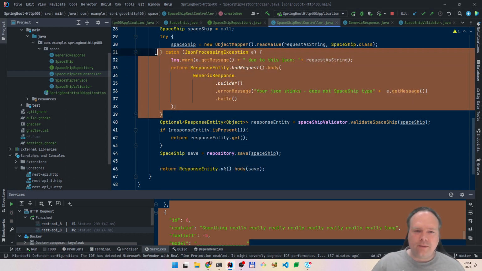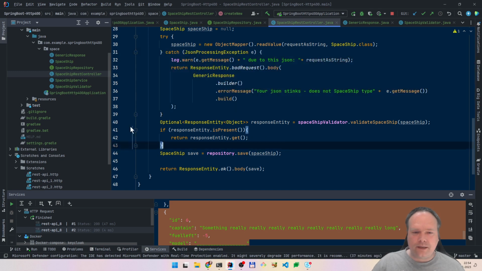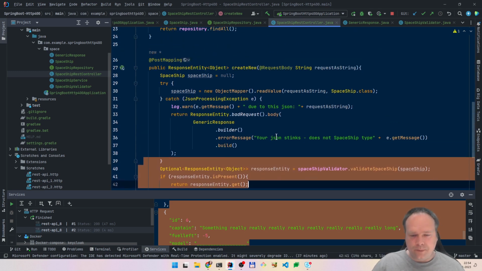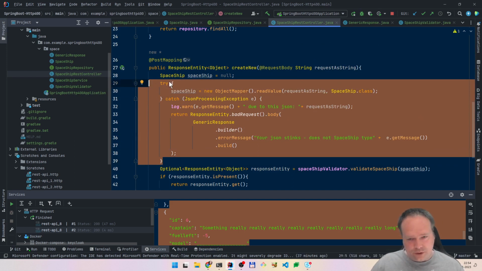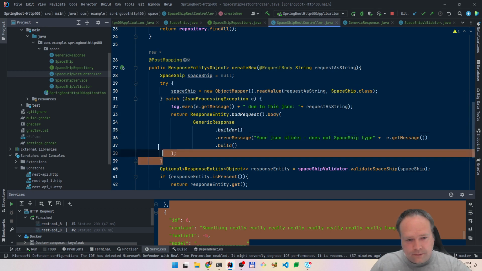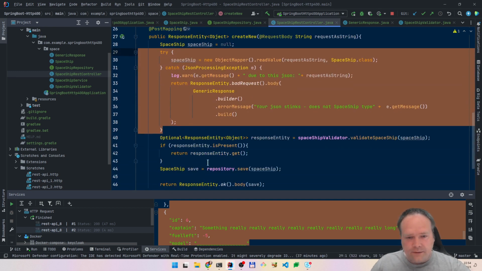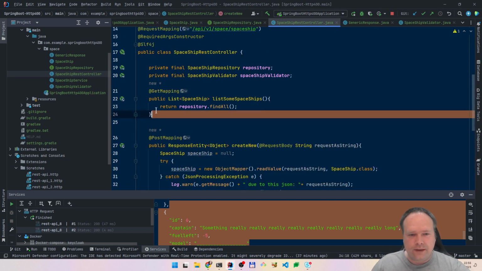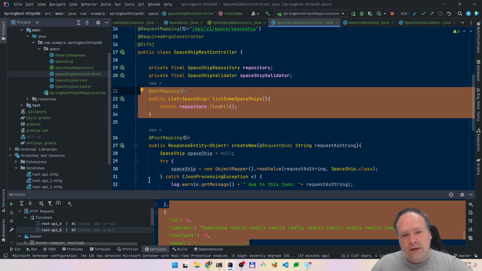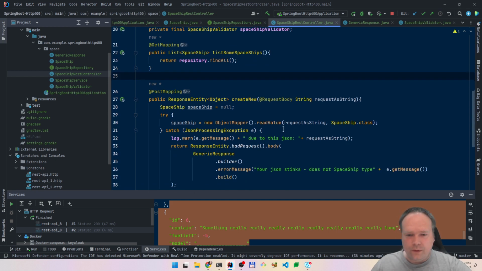Worst case scenario, then we get a JSON array, or we get some validations that we have right here. And as I said before, this part could actually be moved to the validator maybe. Actually, all of this could be moved to the validator, so then you would have a very short method right here. Then you get this nice overview where you have these 3-liners or 4-liners in your controllers, and it's very easy to see what you're actually doing.